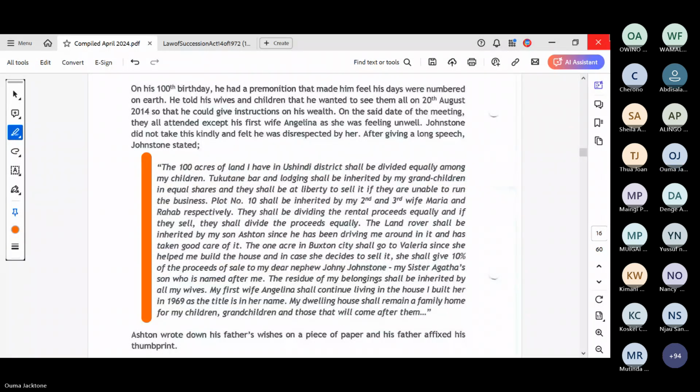Okay, so someone else, upon that explanation, somebody has to give us now the validity of this will. First, it is proper if you identify which type of will this is and why you think it is valid or invalid. Yes, Tua Joan. The first will, I think it is an oral will, and it is invalid because we have only been told that it is only the testator who affixed his thumbprint on the will. We have not been told whether it was executed.